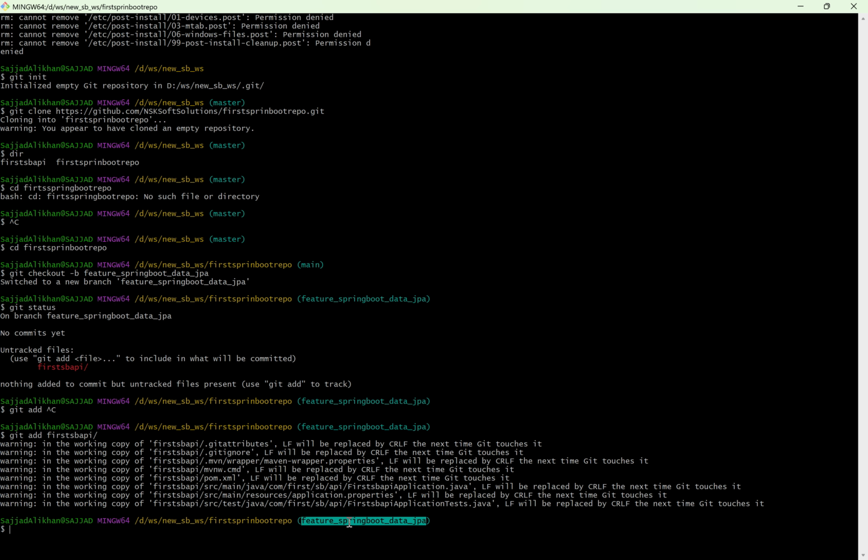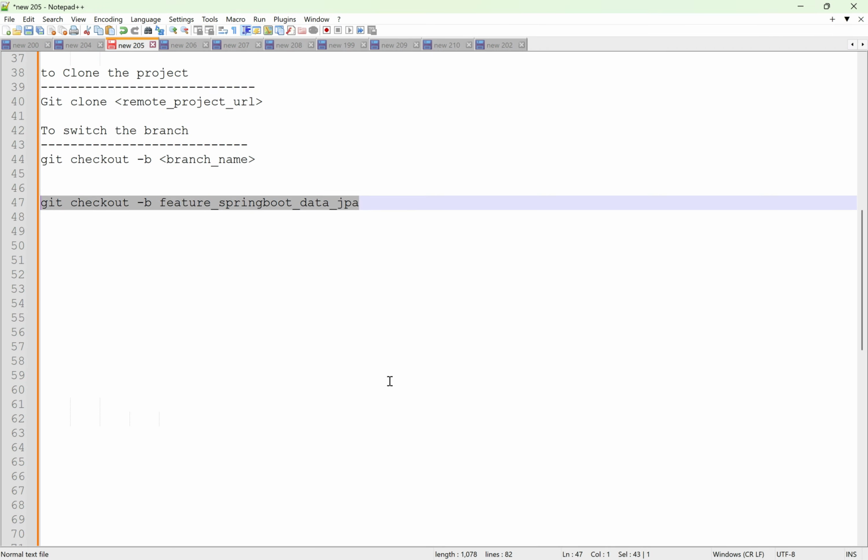Feature Spring Boot data is the local branch. So I have a command called git commit, and I have to give the message using hyphen m in double quotations. I'll write the message which I want to provide.